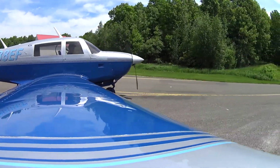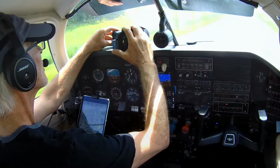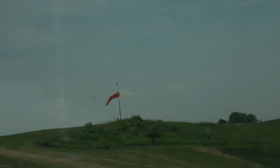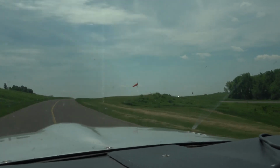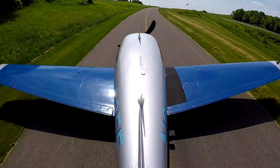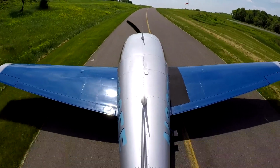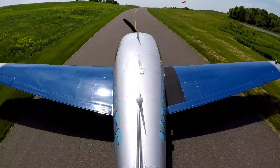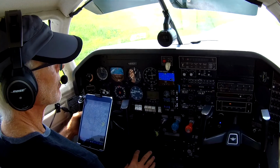Let's see, when I come around, well, we'll get up next to the windsock and I'll show you. So you can see I had the choice. Right now I have a pretty honest quartering, if not full downwind landing. But on the other hand, I was going uphill, which helped with my braking. I would prefer that. That's the choice I made. Not everybody would make the same choice, but I'd rather have gravity helping me out, unless I really had a truly strong tailwind.